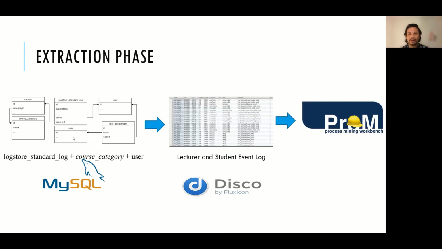After getting the separate event log of student and lecturer, then filtering process is carried out based on component attribute. This filtering process sorts out activities such as assignment, quizzes, forum, chat, active quiz, and feedback. Resources in the form of resource, URL, SCORM, folder, page, glossary, and book. The filtering process is done using the Disco application from Fluxicon and ProM tools to analyze the event log using process mining.